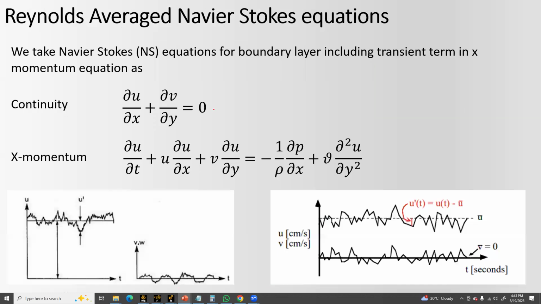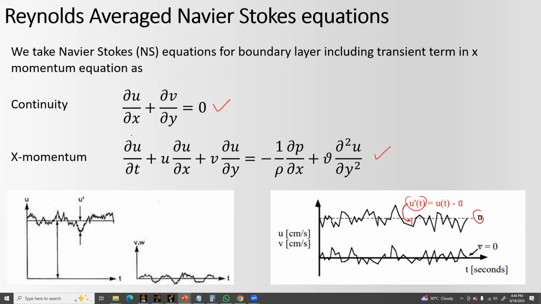Okay, now let's move forward and start with the two equations. One is the x momentum equation and one is the continuity equation. The continuity equation is the conservation of mass, and the x momentum equation is the conservation of momentum in the x direction. The same definition applies again: we have a mean velocity and a fluctuating component, and this is the average velocity for the whole time interval. Because the overall velocity is not showing any transient behavior, we can assume this is going to be our mean velocity for the whole domain, for the whole time interval.